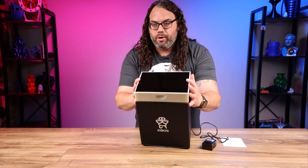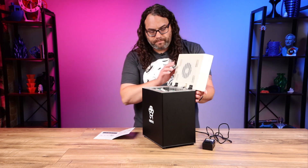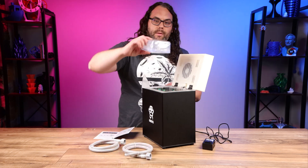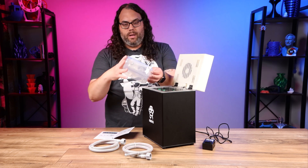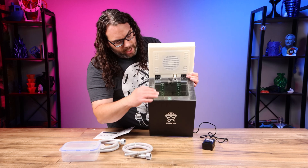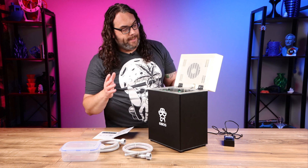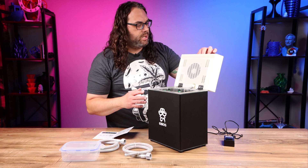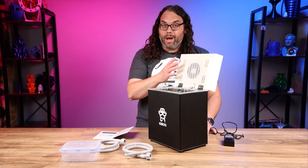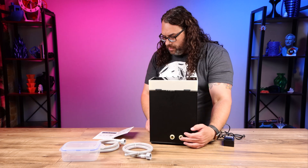The top looks like it has glass. It's very hard to see but there are actually buttons in there - I'm sure it'll light up when we get it going. Inside it looks like there are a couple of water pipes and a little Tupperware container, like a lock-and-lock kind of thing. The inside has a whole bunch of UV curing lights and a bottom fan with a stirrer like we see in a lot of resin wash and cure stations. There's also a fan unit up top that blows down on the print after it washes, to dry it before it cures. On the back we have a couple of water ports - looks like an inlet and an outlet.